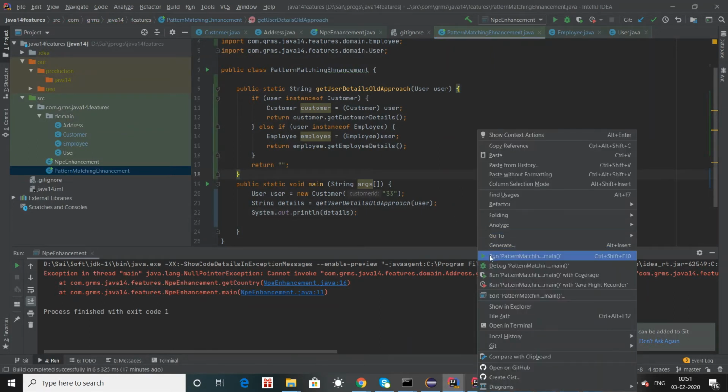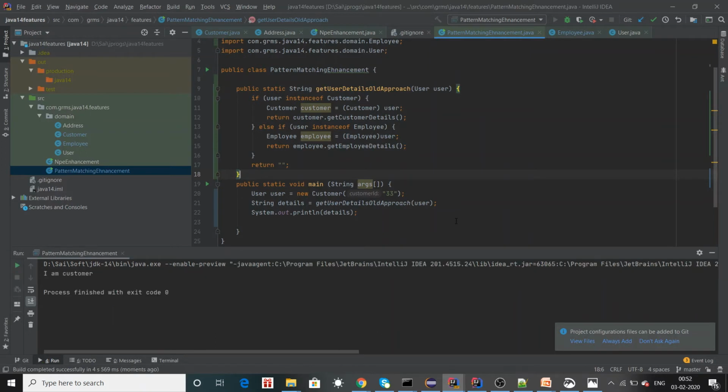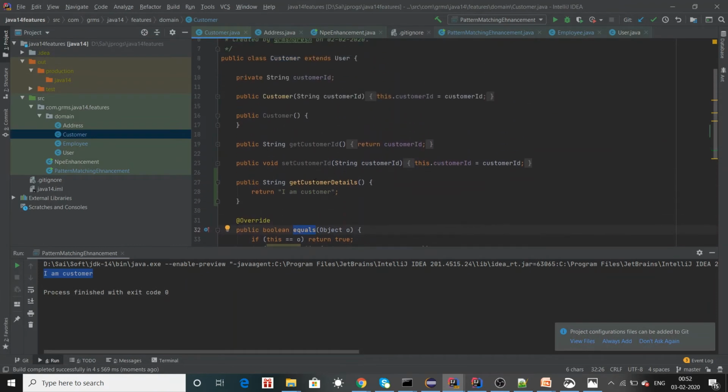I'm going to run this method, and it's going to take some time. Yeah, see, we passed Customer and it returned "I am customer". Let's go and see the customer's getCustomerDetails: "I am customer".